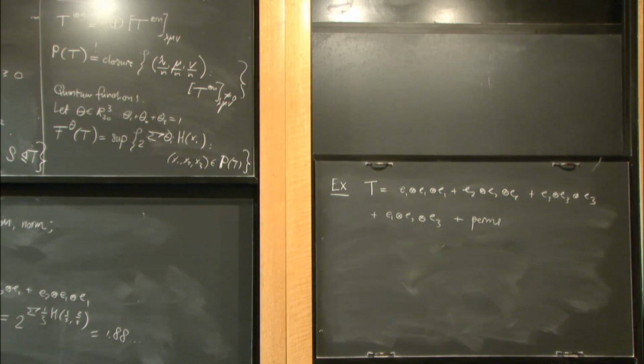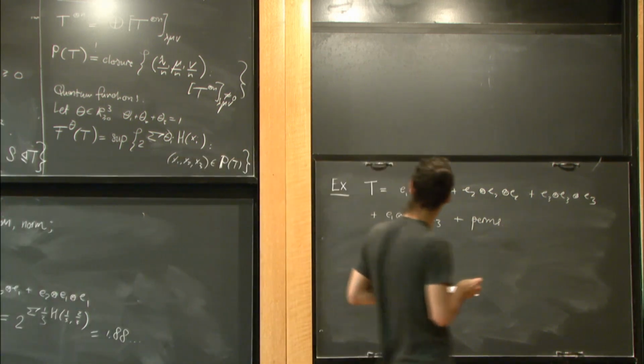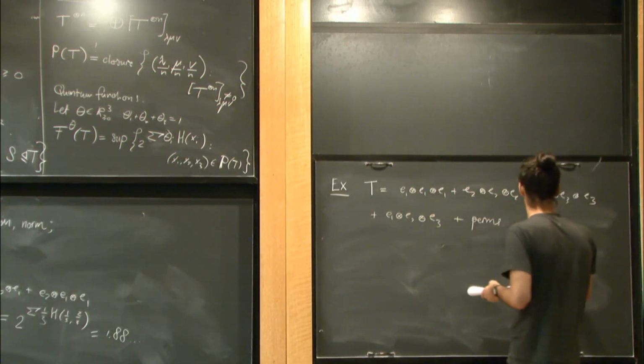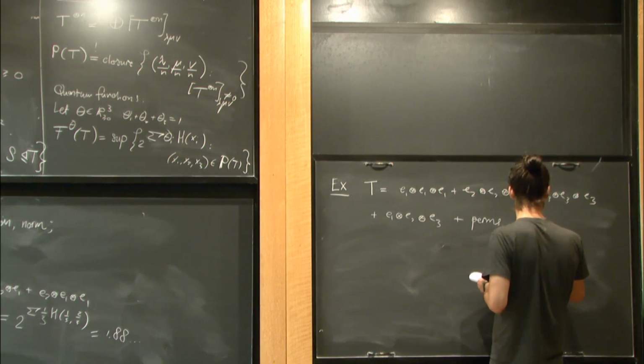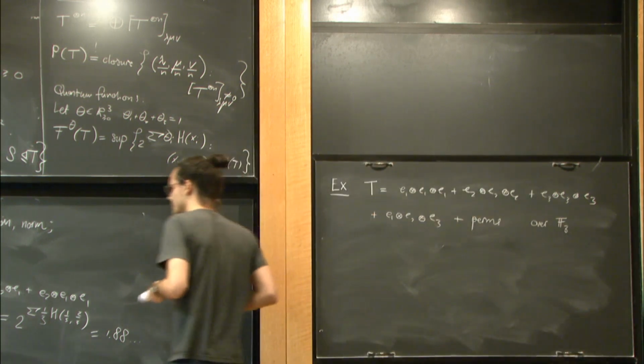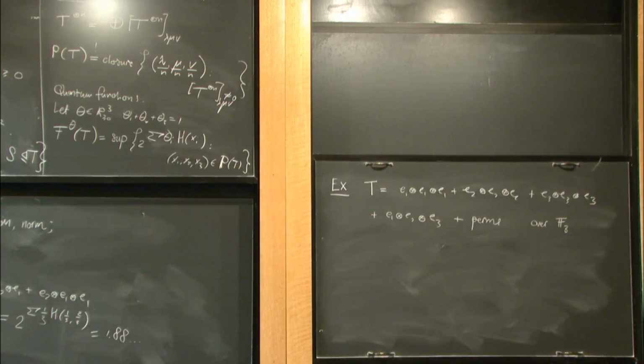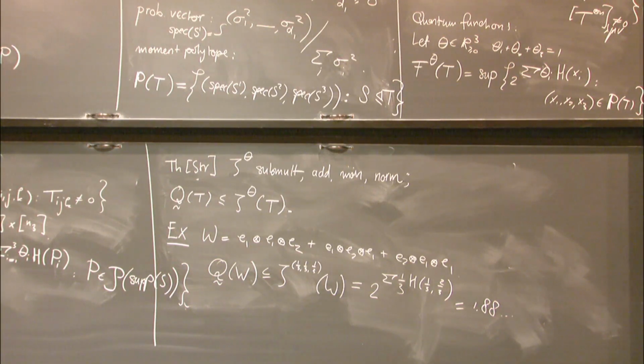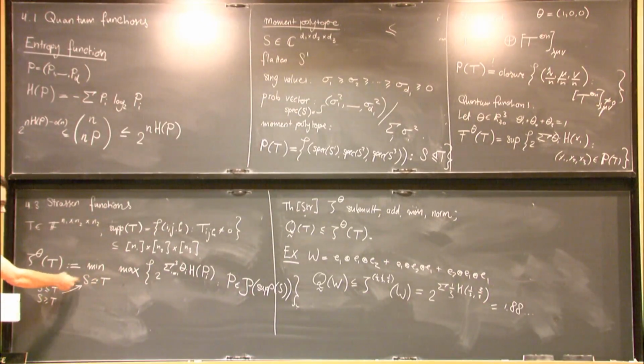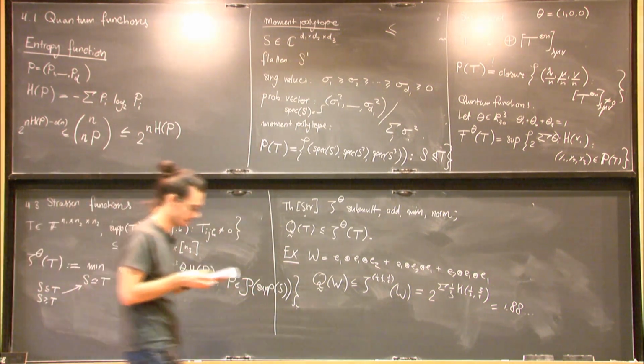So you could think of this as the sunflower tensor, if you want. And that tensor is like the capset tensor. So what happens with this tensor? Okay, it's a tensor. I want to think of this tensor as a tensor over the field F3. How does it make a difference which field I pick? Well, it makes a difference in this minimization, because when I talk about S that are isomorphic to T, this depends on which field I'm working over, right? Because that tells me what kind of basis transformations I can do.